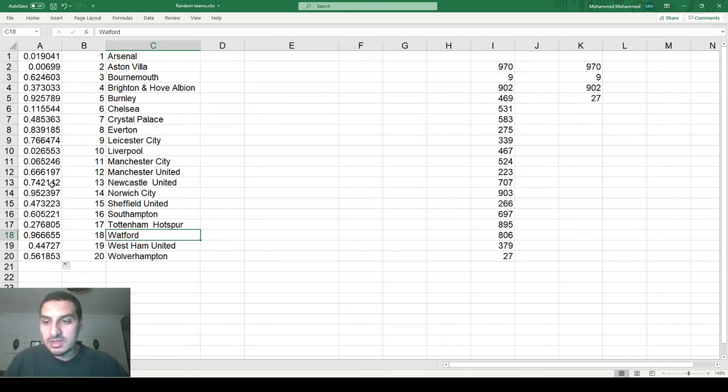I'm not sure, but they seem to be the two maximum values. So I would tell Excel to pick these two values, or the two teams, to play the first game, and I would take the third and fourth largest numbers, and the corresponding teams to them would play the second game, and so on. And the way I'm gonna do this is first by using the LARGE, or you can do it the SMALL, whatever, it doesn't matter.